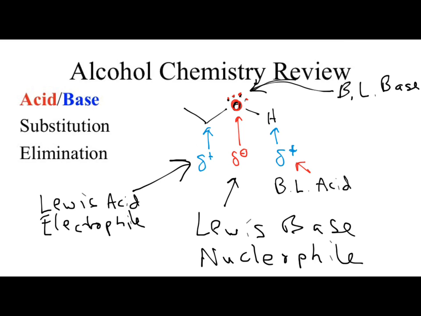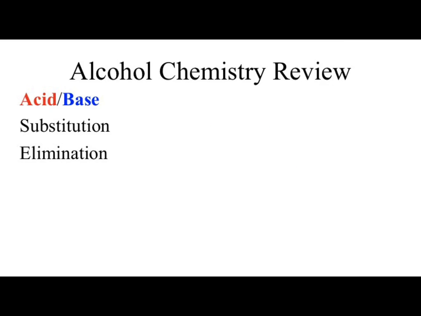Looking at that reactivity allows us to see what can potentially occur. We now have an idea of what's going on with it. How would we decide what it is actually going to act as? React it. We have to give it something else to react with. If we drew in another species, we could then start to evaluate how that compound is reacting. That's what we did with our acid-base characteristics. We looked at it briefly with our substitution. We also looked at it with our elimination. So let's go through a couple substitution and elimination reactions just to see what's going on with that. If we look at a substitution reaction, let's not do a double bond.